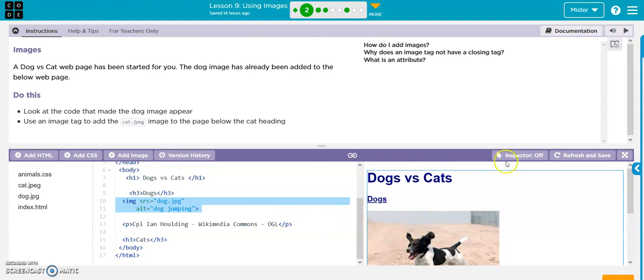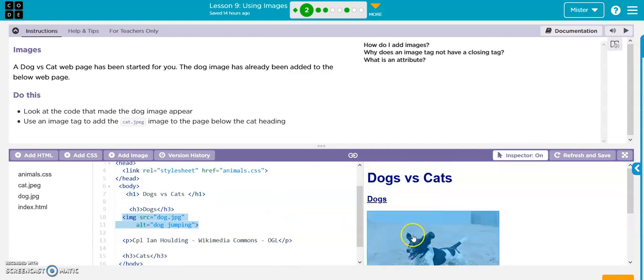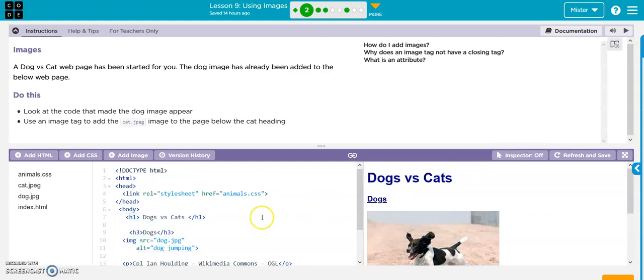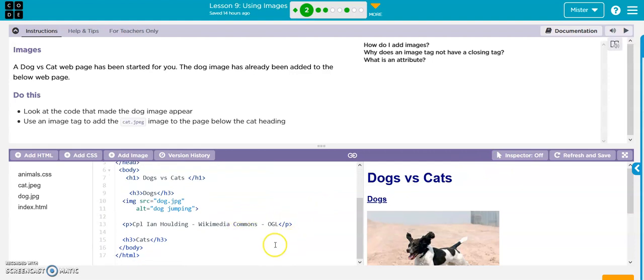You can tell because we can click on inspector, click on the dog, and then it shows you the code that we use, right? So what we're doing is caret img, saying this is going to be an image, space, source, src.